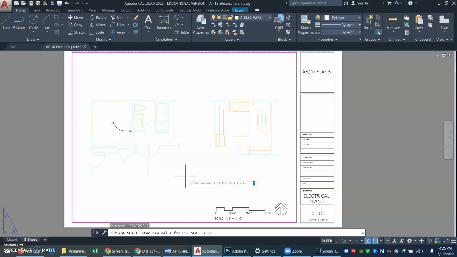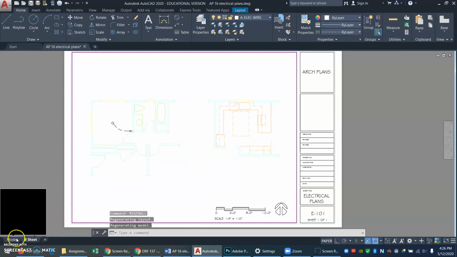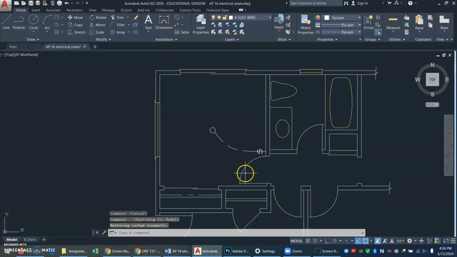We want this off, so I'm going to put a 0 to turn that thing off. 0, enter. It still didn't turn dashed. So now the last step is I'm going to type regen all, enter. Look, there are our dashes. They don't match our textbook's dash length. That's okay, we don't care.